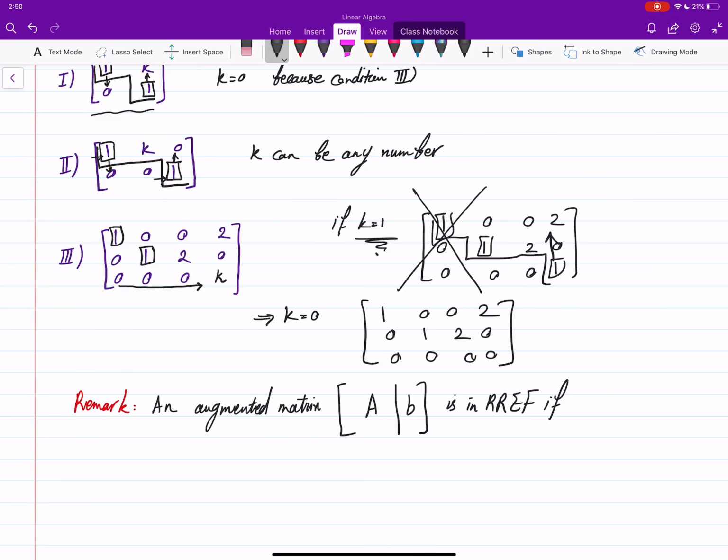While doing work with the augmented matrix, we apply operations on the whole rows, of both coefficient part and B. But when it comes to checking row reduced echelon form, we only check part A. So if A is in row reduced echelon form, B is tagging along with A wherever it goes, but when we're checking row reduced echelon form, we only check part A. Very nice.